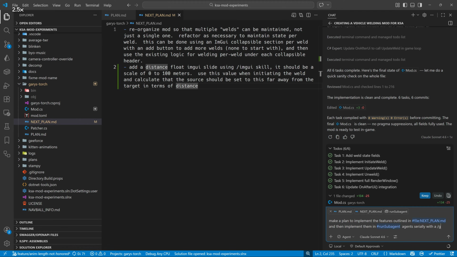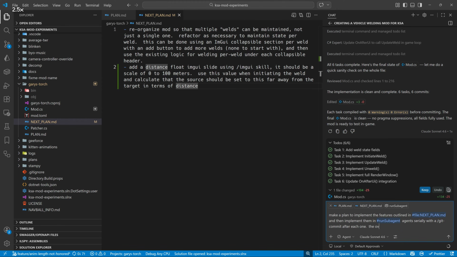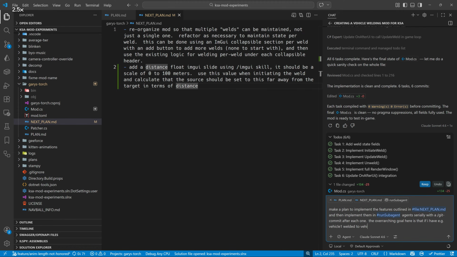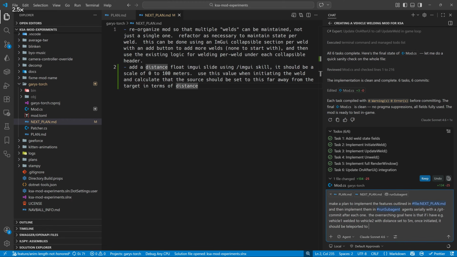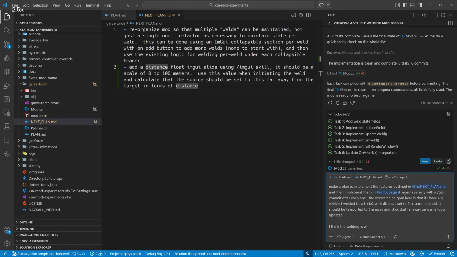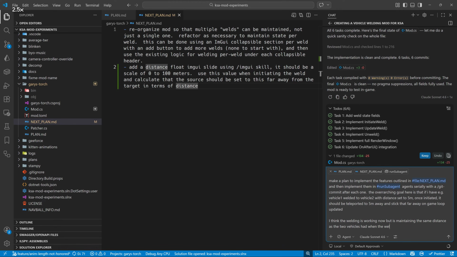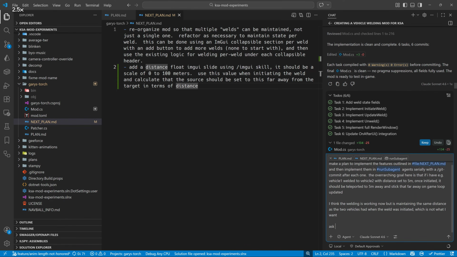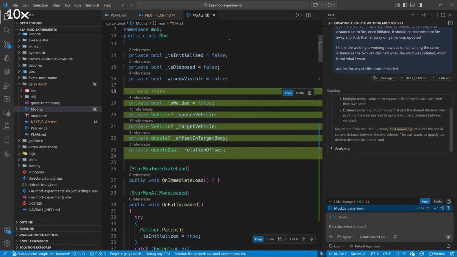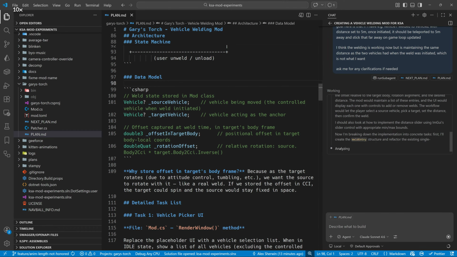So let's kick off AI again. And what are we telling it to do here? With this game mod stuff, I like to give it an overarching goal of what I want it to behave like in the end, so that when it needs to take liberties on decisions, it thinks about the way that an end user is going to use the game, right? That also, I feel like, tends to work pretty well.